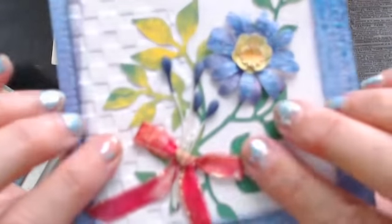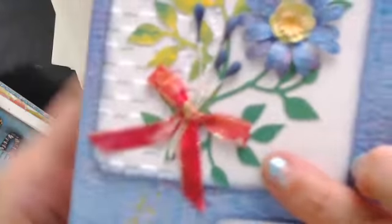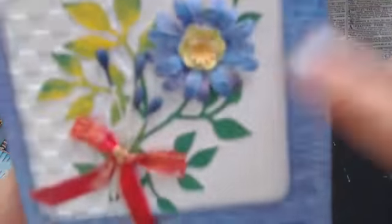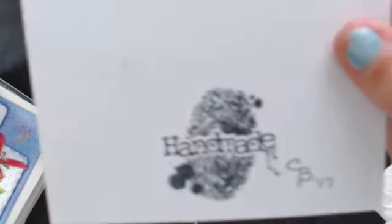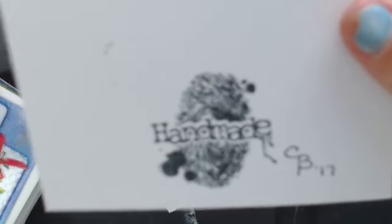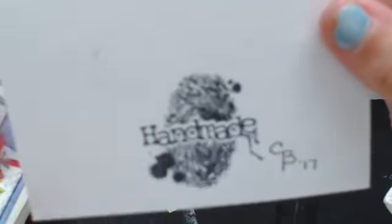Wishing you a special birthday. And it's like a whole little die-cut garden with the flowers, the little ribbon, and embossed paper that's all inked and edged. They're just beautiful, CB. Thanks so much for all the time you take to make these. And she has the little handmade initials right there. So if you get one that has CB, that's our Carol. I call her Carol Bordeaux. And she has her fingerprint there. Aren't they fabulous?